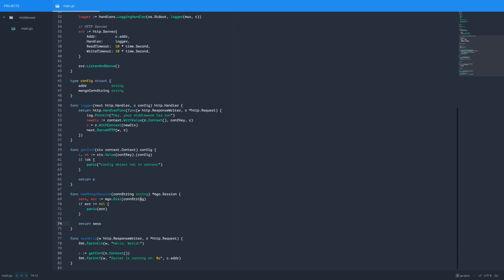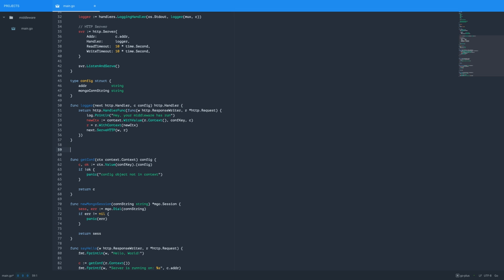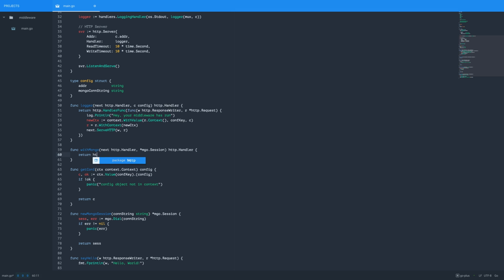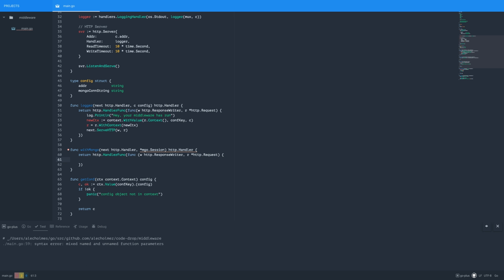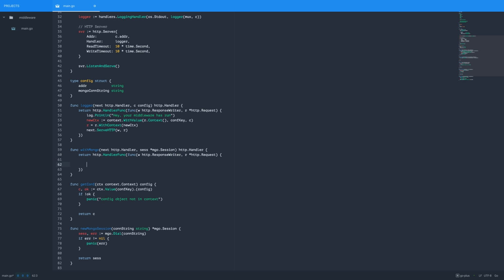So now we've done that, we can actually write the middleware that will pass a Mongo connection around to our HTTP handlers. So we're going to call this withMongo. It's going to take in that first HTTP handler, which in this case would be a router or another middleware. It's going to take a pointer to a Mongo session. And of course, we're going to follow the same paradigm as we did before. We need a response writer, a request. Oops, sorry, we do need to name our parameters. So I'm going to go ahead and call the next ServeHTTP right here.